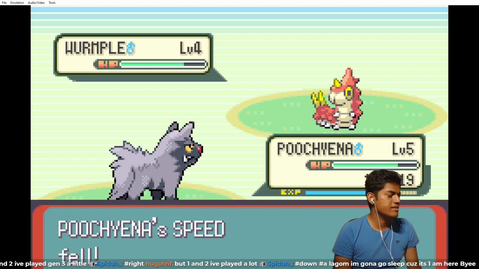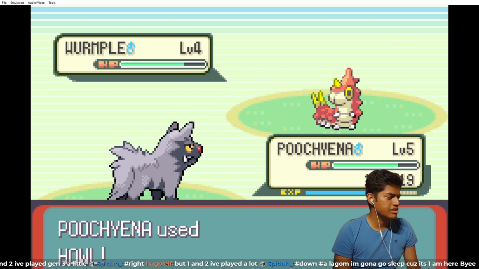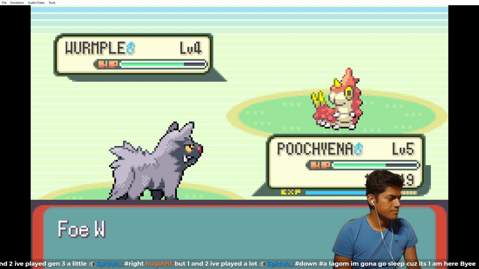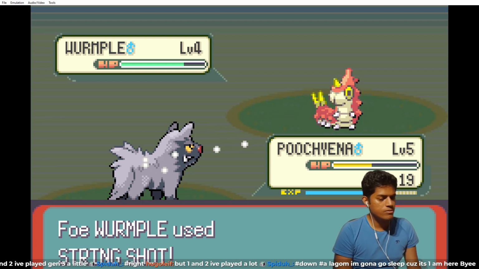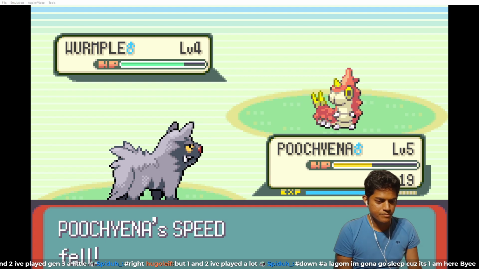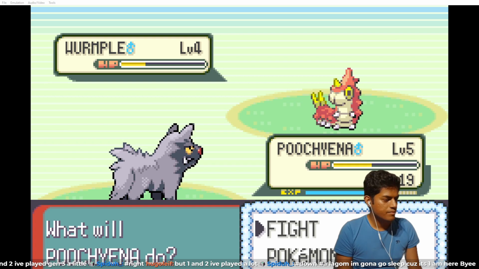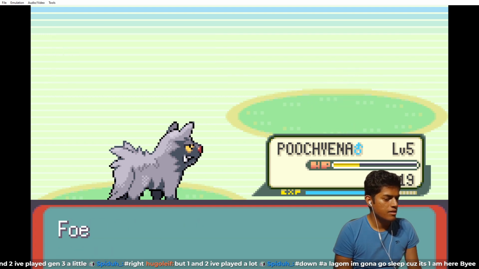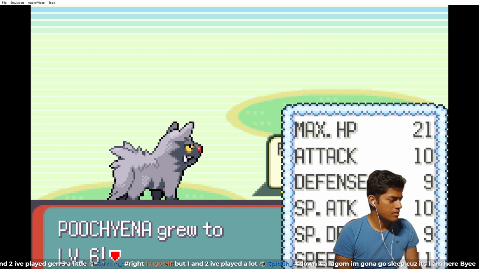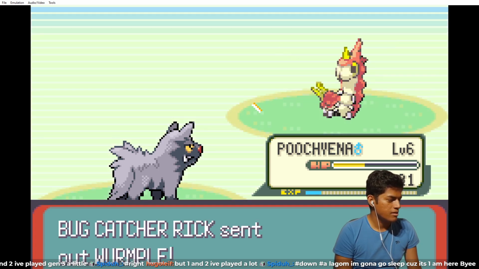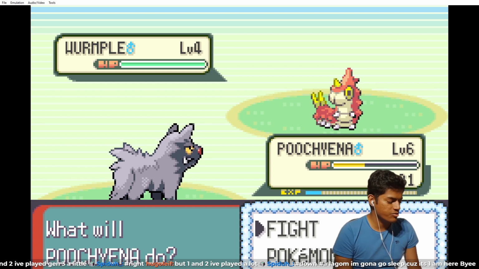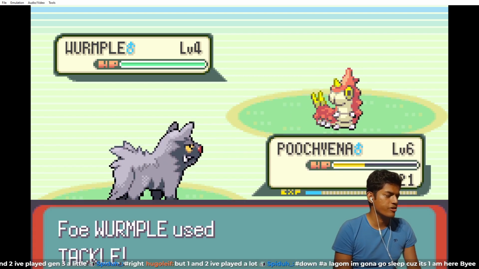I think my dog can get much stronger quite simply. I don't know how long I'm gonna keep this Mightyena. Something's wrong, I guess. Okay, nice. So, as you saw, this game is in set mode, so whenever the opponent switches, I don't get the chance to switch. That should, in theory, make the game more difficult.